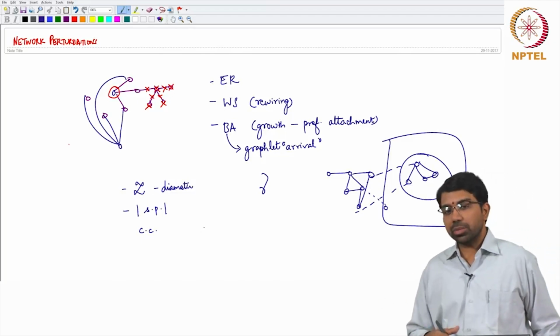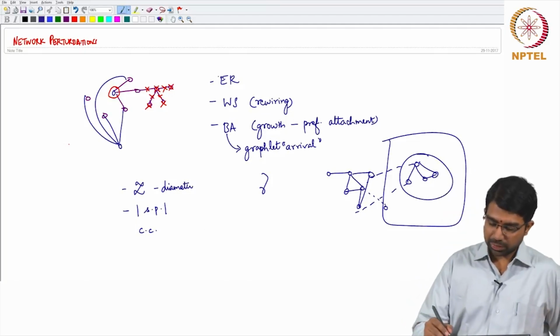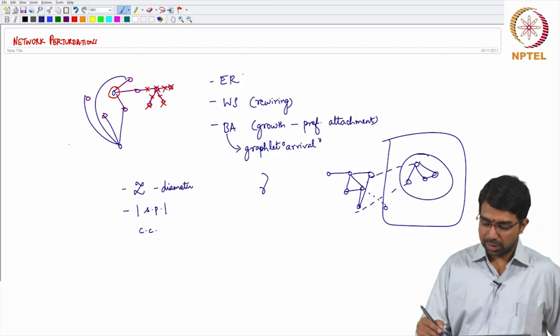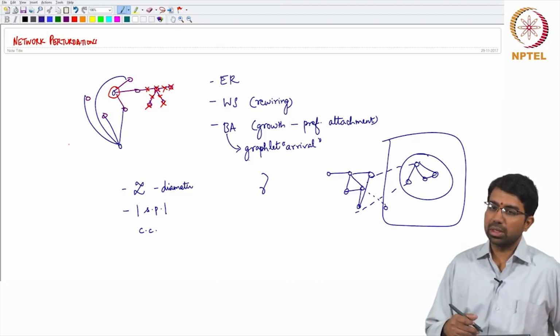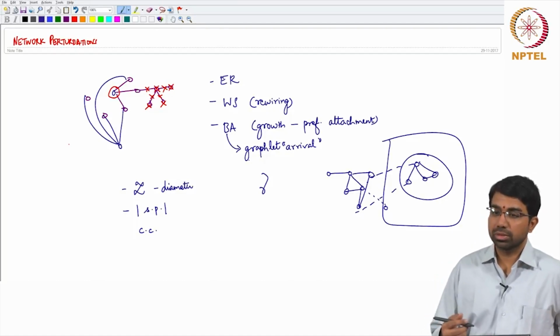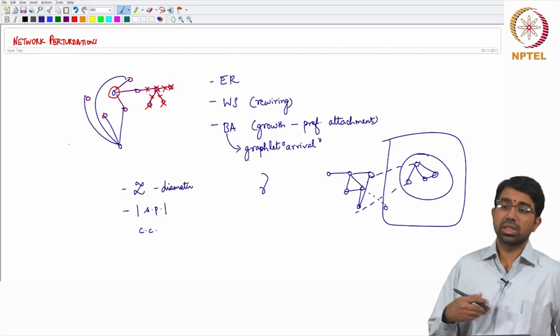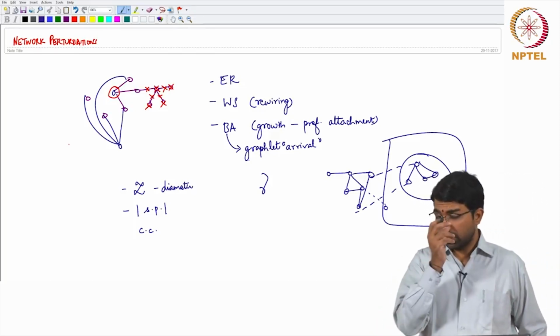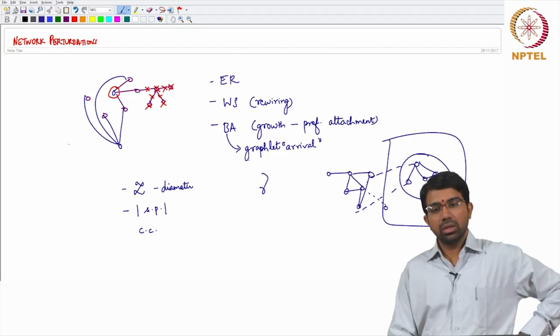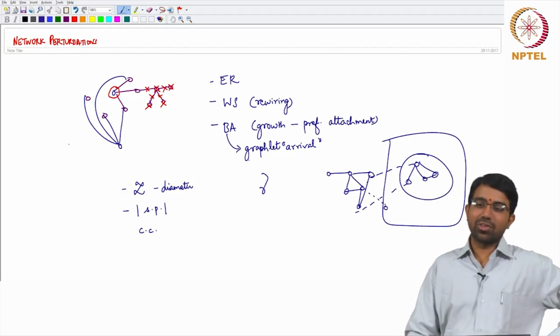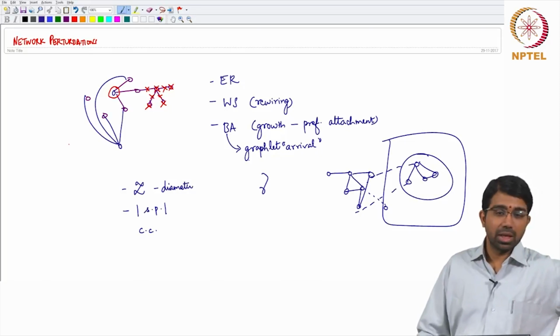So, now go back to the networks that we have studied so far. We have studied 3 types of networks: a random network, a Watts-Strogatz small world network and a Barabasi-Albert power law network. Which of these networks do you think will be very susceptible to perturbation, or will be most resilient to the loss of nodes or links and so on? Barabasi-Albert will be most robust. Why? Robust to what? You have to qualify your statement to random perturbations. If you randomly remove a node from a Barabasi-Albert network, it is not going to affect it.